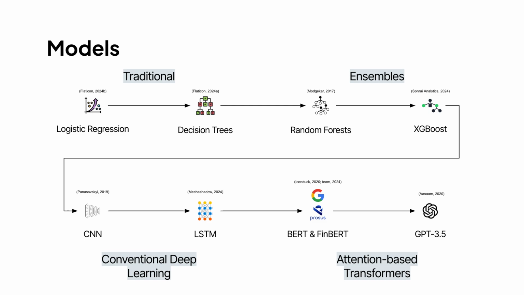Next, decision trees. These models use a tree-like graph of decisions and their possible consequences. It's a visual and intuitive method allowing easy interpretation of how decisions are made. Next, we delve into ensemble models, which combine predictions from multiple models to improve accuracy. Random forest uses a multitude of decision trees.